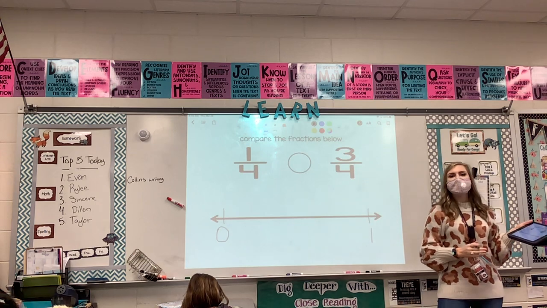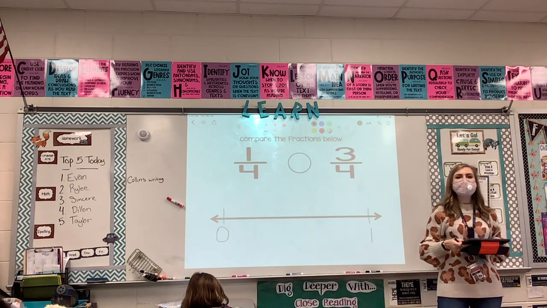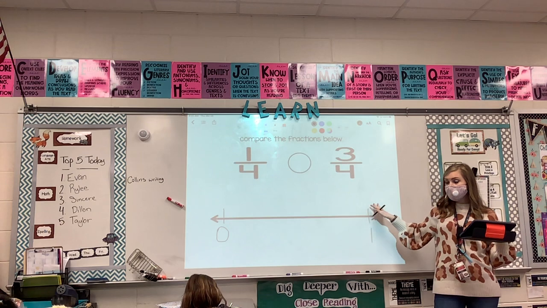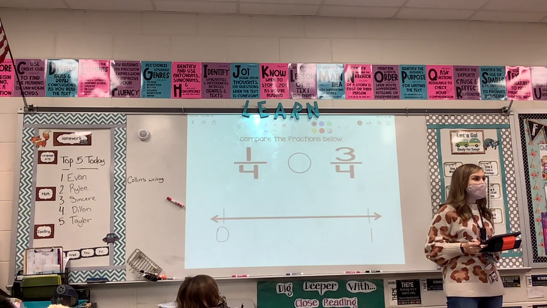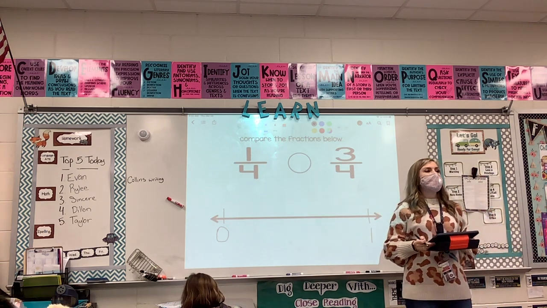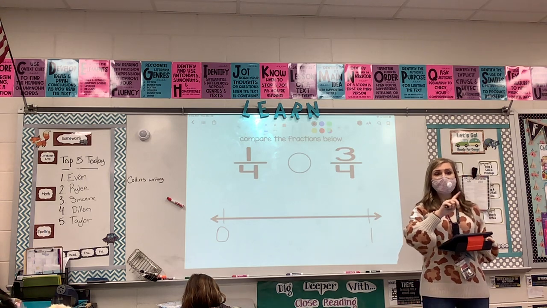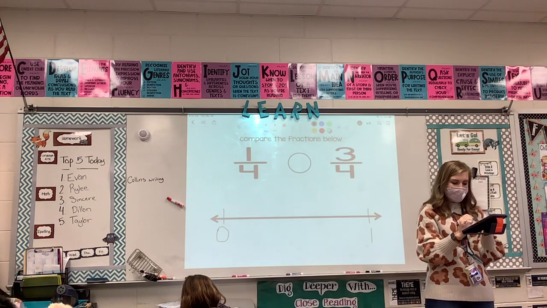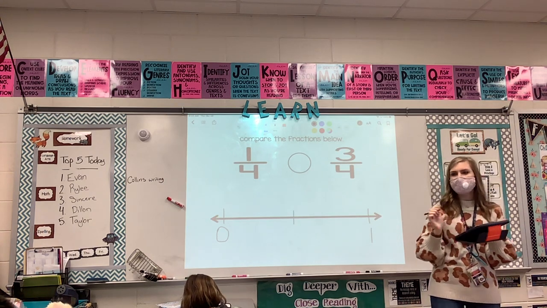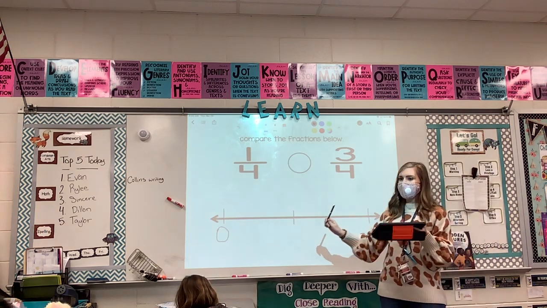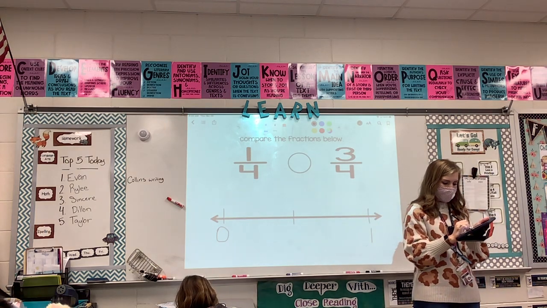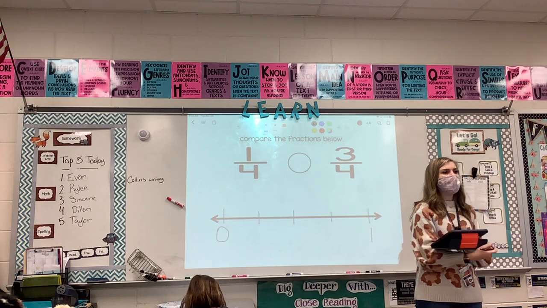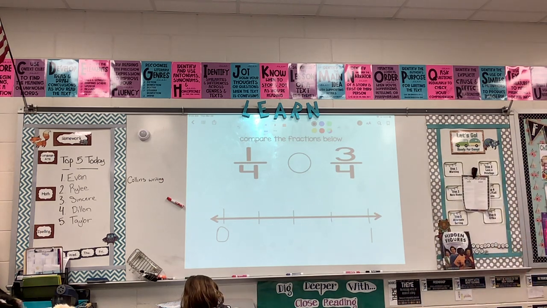No. Okay? All right. What is my denominator? 4. So I have to divide this number line into what, everybody? Fourths, okay? But, Aubrey, in order to get to fourths, we must first divide it into half. Good. So that's straight down the center. And then we take each half and cut it where? In the middle. Okay, you can go back and bunny hop if you need to, but let's not get it messy. So erase it once you get done, where you can simply just touch your spaces.